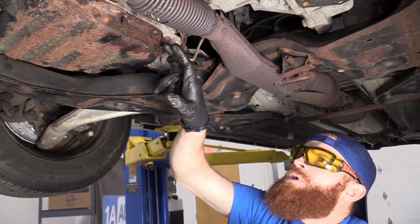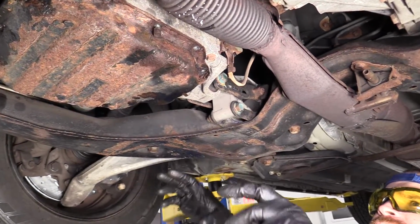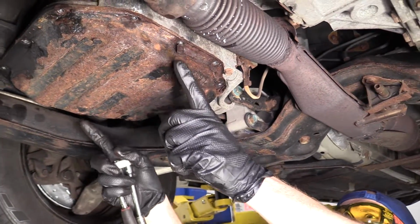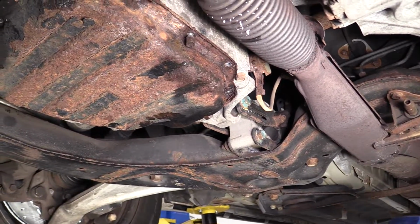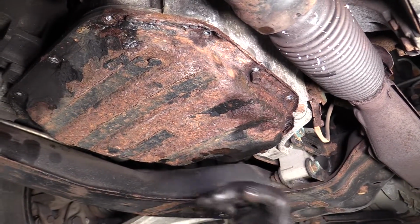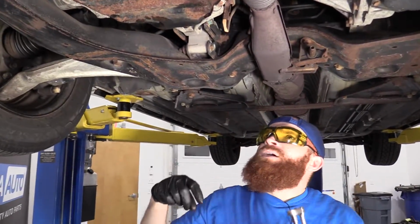I can use something like a rubber mallet, or I can try to use a pry bar and try to break it free. Whatever you have to do to get the pan to break free. The reason why I left the 2 bolts in though is so when I do break it free, it doesn't just come falling down and hit the ground or hit my face or hurt me in any way or hurt the environment. I just want those bolts to be just loose enough that I can take them out once I get the pan loose. I don't have to try to use too much force and it won't let the pan fall.